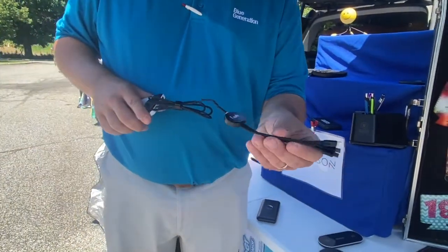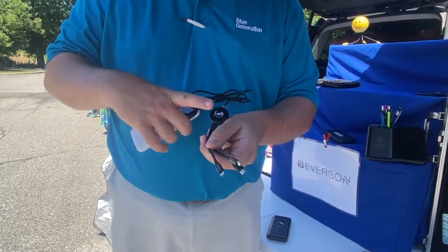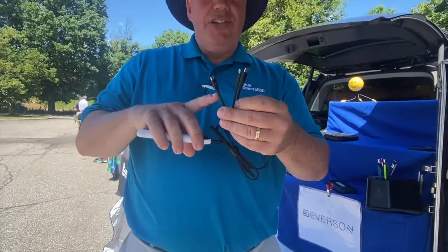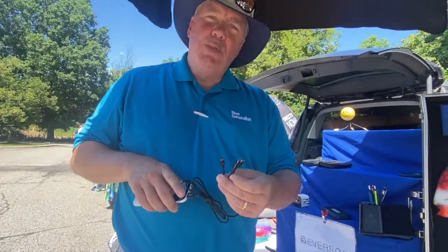I am always losing my phone cords — either searching around my house for one or stealing one from my family. If you're anything like me, you know that an extra phone cord is more than handy. This is a great promo gift because everybody needs one. While we have tons of cords in the office, here's one of our vendors to show you a light-up one that's pretty unique. This multi-cord is a nice piece because it's four feet in length. It's much more functional, it lights up, but has all your major lightning cords: the USB-C, which is popular and new, and of course the old USB-A.